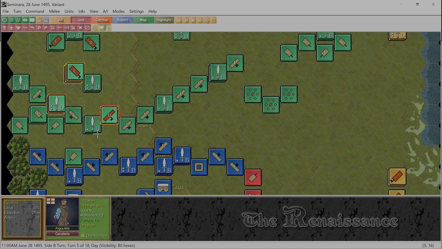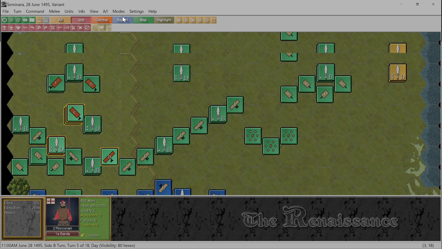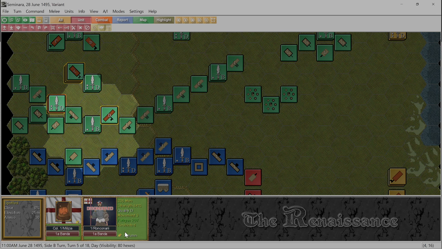We're trying to get our halberd units in here to hit. We have a halberd unit here. Where's our other halberds? Here. They're disordered. I don't think we want to be facing that way. We want to go counterclockwise there. Face these two hexes.